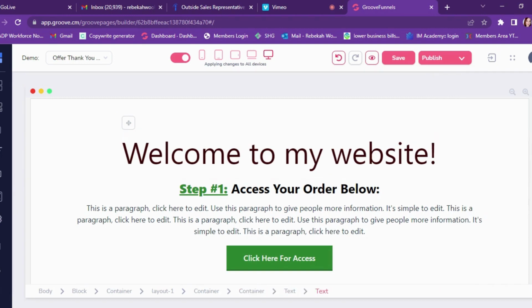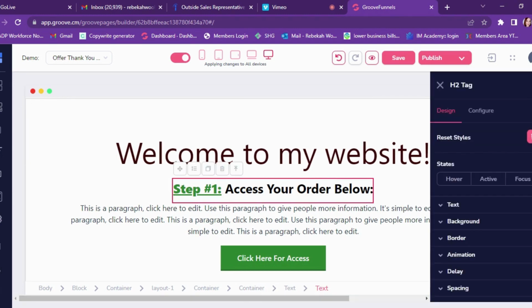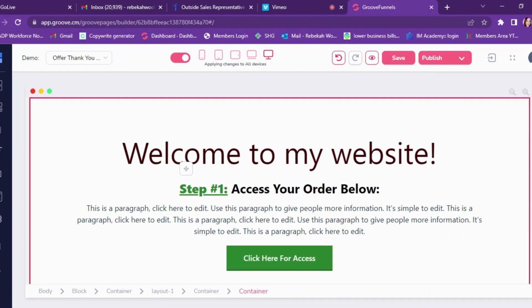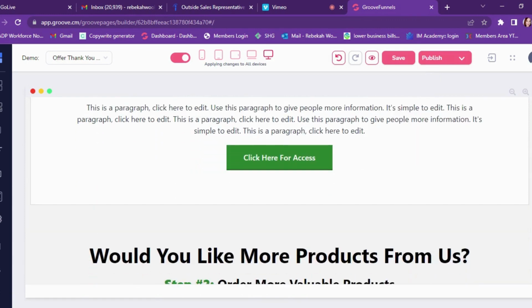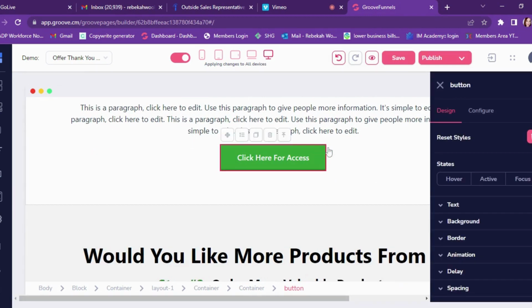So you can change your text. Same right here. You just highlight it and you do the same thing you did before. You get that to come up. You can change the color, the font, and all that, and you can change what it says. And again, there's just more text there. So here is one of the buttons that you would be able to configure. And this is what I was talking about, say we wanted this, click here for access.